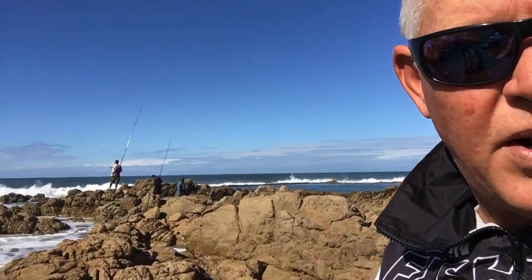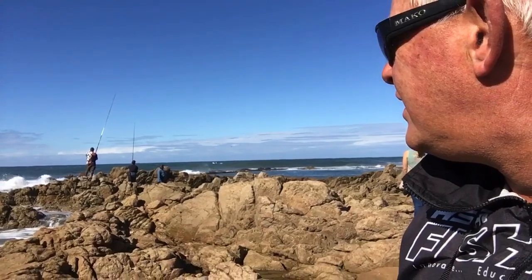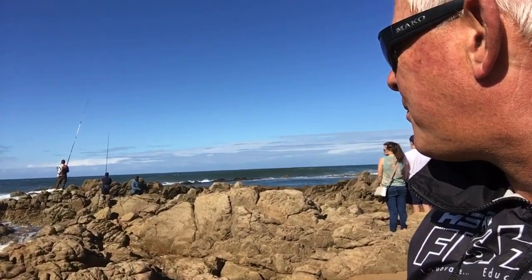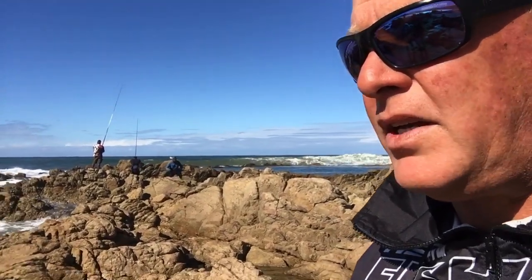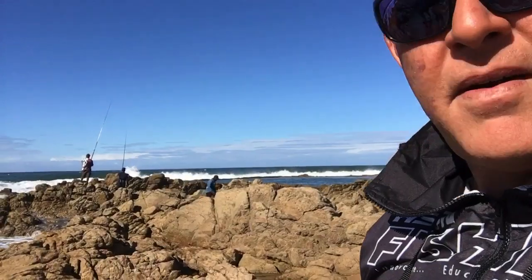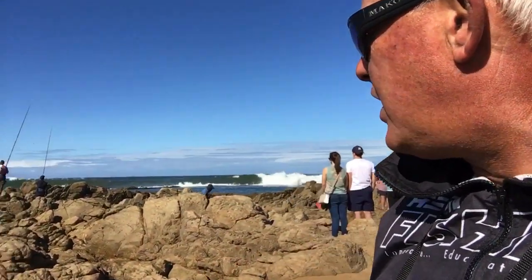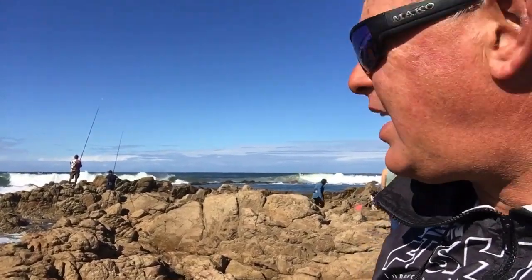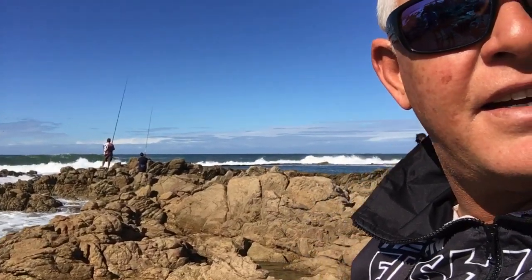I was actually hoping one of them would go tight while we were live with you guys. They dropped their baits — I think it was further than 150 meters actually. For drone anglers it's quite a nice spot; for casting guys you can reach it off the front of the pool there, but you'll get wet a bit with the high tide now.